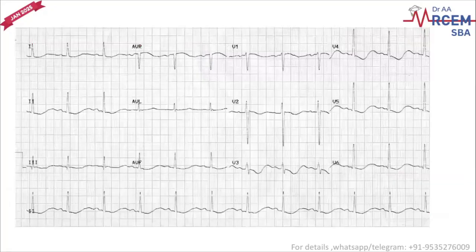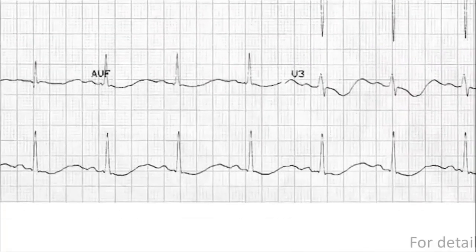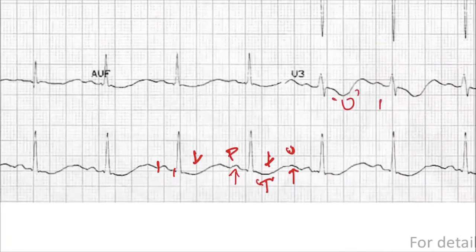So let us break down and have a look at the things that you're seeing. PR interval is increased, yes. P wave looks very prominent, yes. T wave looks flattened, yes. There is one more positive deflection which has appeared here. That is the U wave. So this is the U wave that you are seeing. This is the T wave which is inverted, and this is the P wave that you are seeing. So it becomes difficult to differentiate between U wave and T wave.